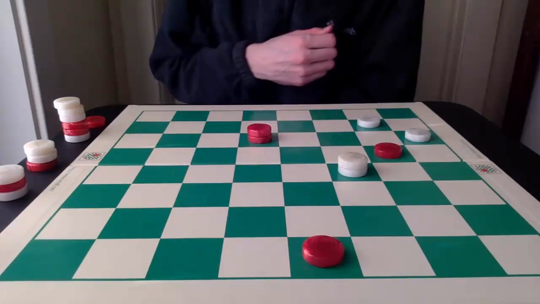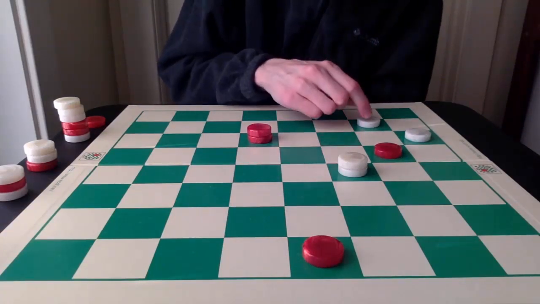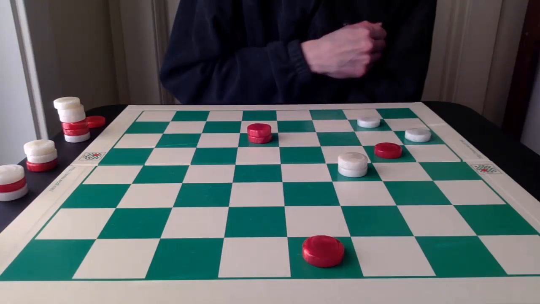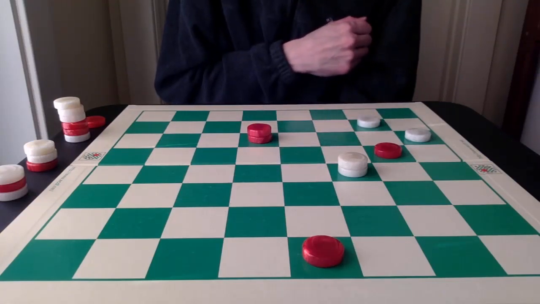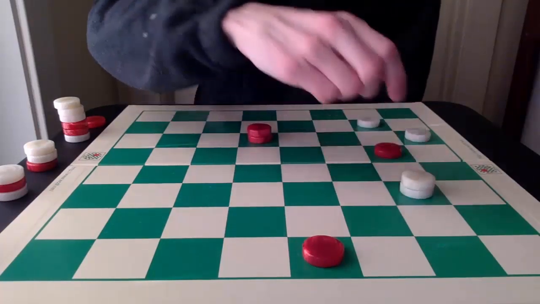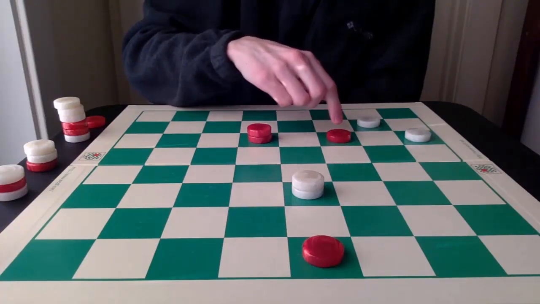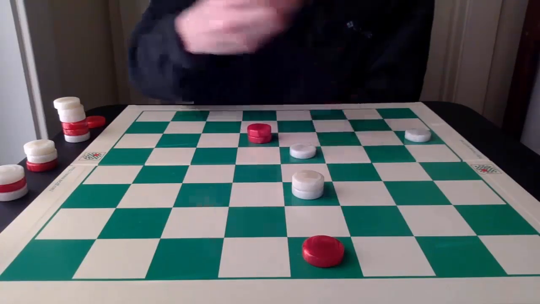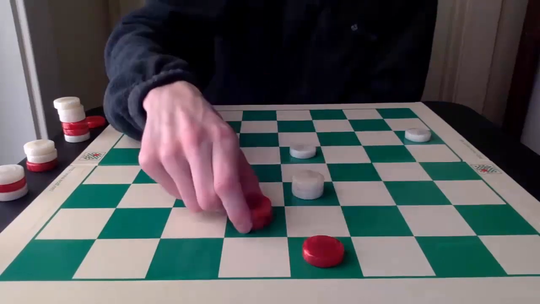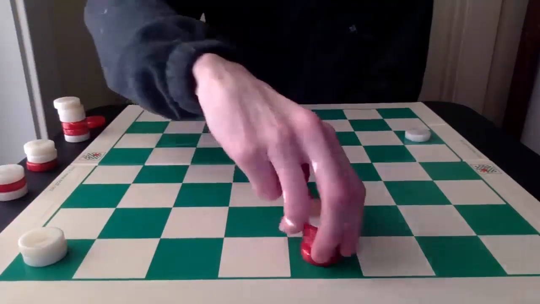This essentially freezes the position. White's piece is immobilized in this square, and white cannot move this piece or else it'll get captured next. So instead, the only playable move for white that wouldn't result in an immediate capture would be either here or here. And if it moves there, red is just going to force white to jump it and then execute the double jump. Let's look at another example.